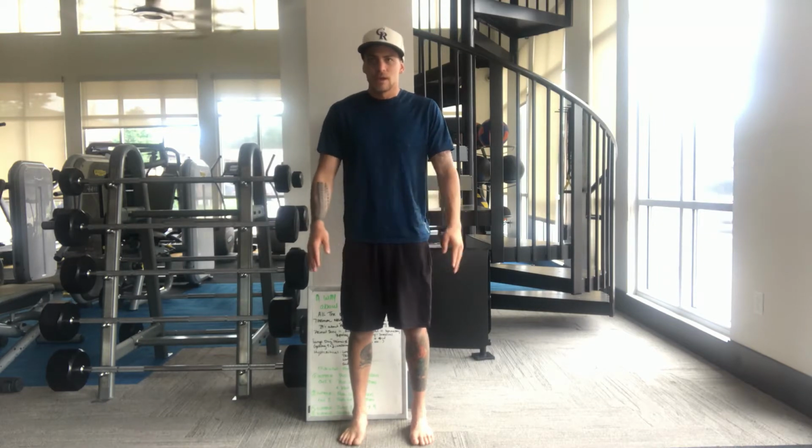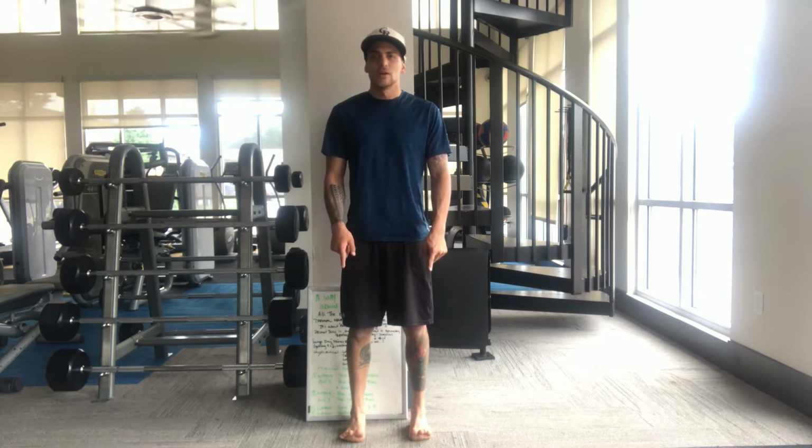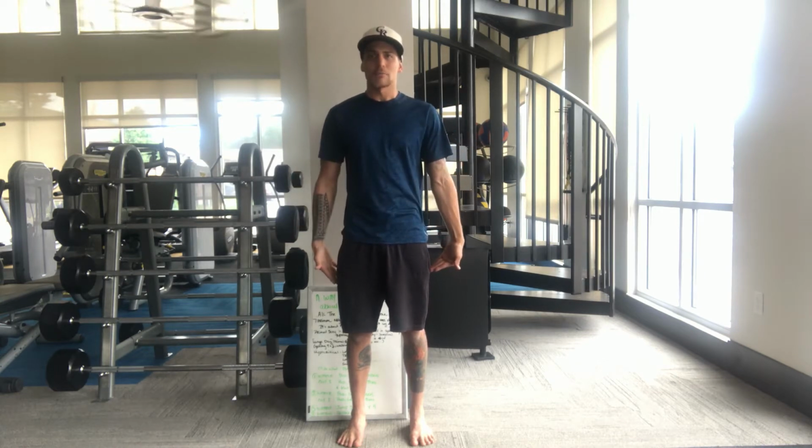So what I want you guys to do, barefoot, if you notice, you're going to pick your toes up, you're going to drive your toes into the ground, really push, and hold that, okay? You're going to flex your quads, get your quads nice and tight. Flex your hamstrings, okay? Flex your glutes, you're holding all of this. Notice my feet are still driving into the ground, I'm flexing through the quads, my glutes are tight, I'm going to get my core tight. I'm not only going to bring it tight, I'm going to bring it down. Really force that rib cage to float over the hips. So now I'm tight from core to the bottom of my feet, right?